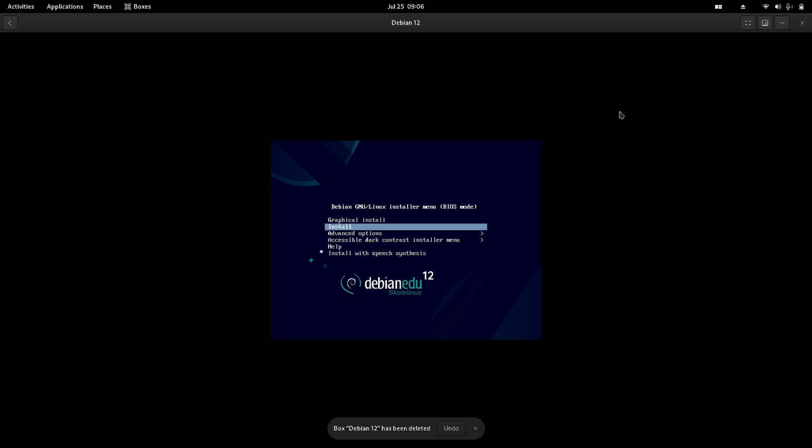So there is this installer with the same options as available in the regular DVD or CD ISO and the Net Installer ISO for installing the Debian system. So you can see here all the options are same. Even the advanced options, the speech enable options, everything is same as in the regular installer or the regular CD DVD and the Net Installer. And we will now go and use the graphical installation option.